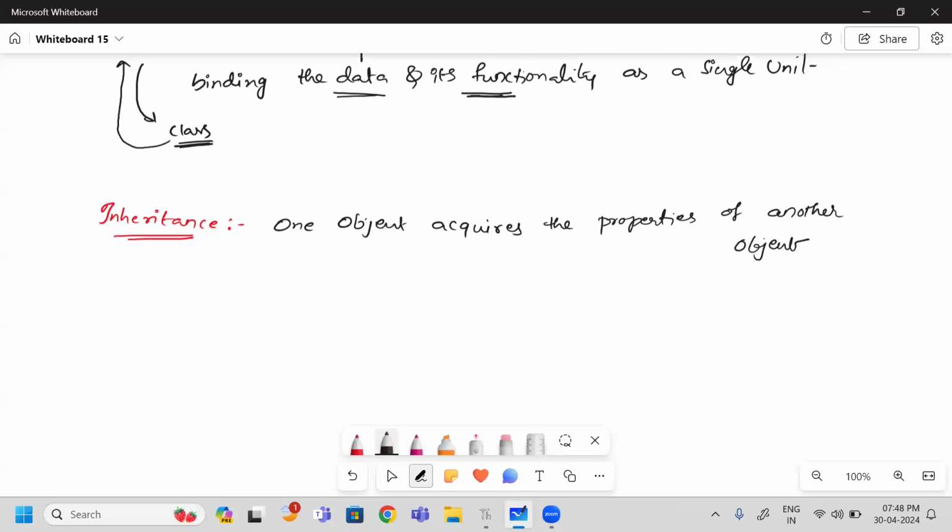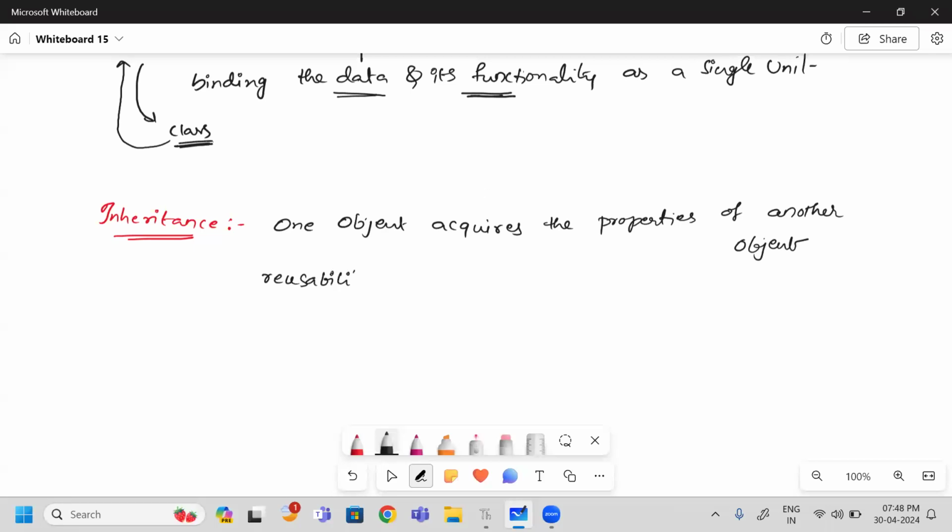One object acquiring the properties of another object is called inheritance. So the main aim of inheritance is reusability.